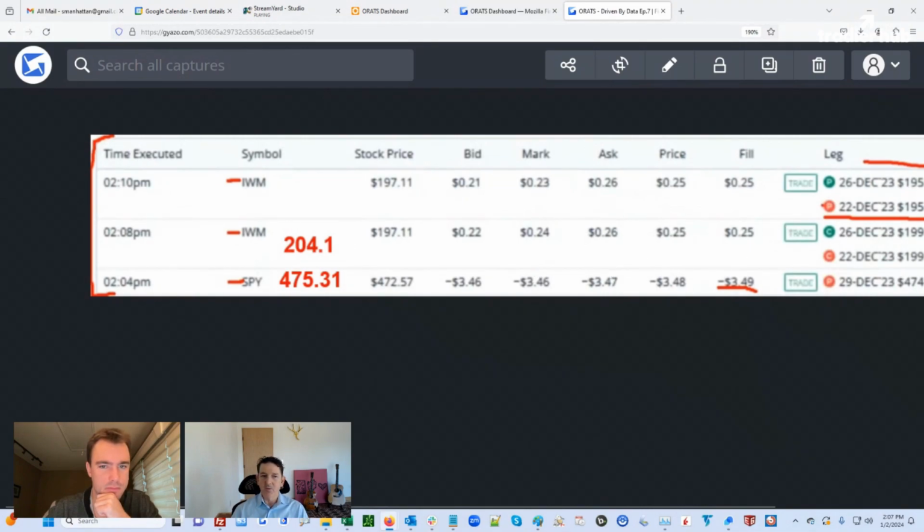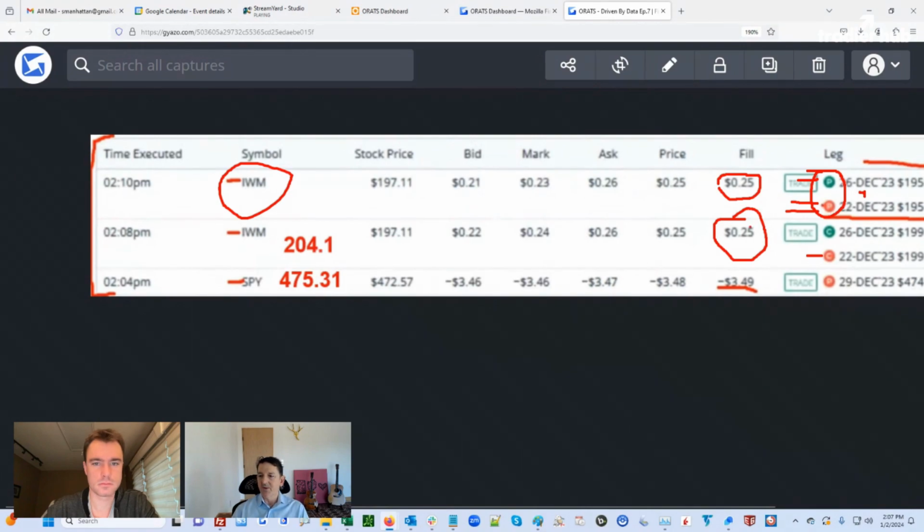Okay, cool. So we did this double calendar, short-term. These are puts where you're selling the front month and buying the back month, short only four days. We only paid 25 cents for the puts and 25 cents for the calls, so we were in it for 50 cents, which is nice because if you could get these to expire, then you have a long strangle for 50 cents on IWM. That's pretty nice.